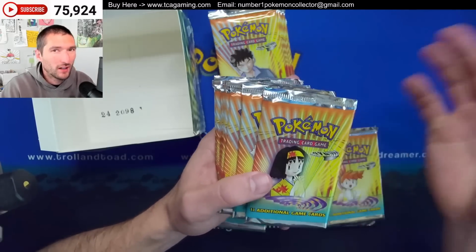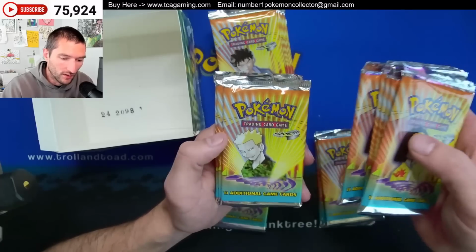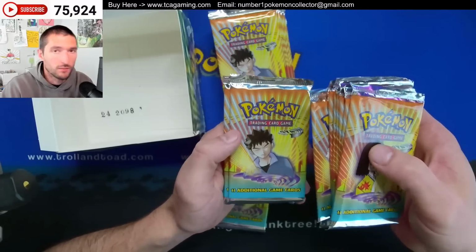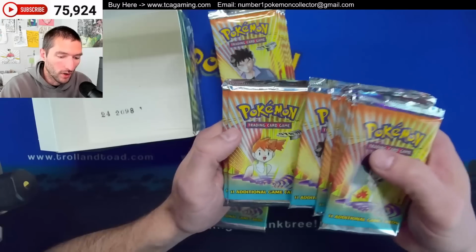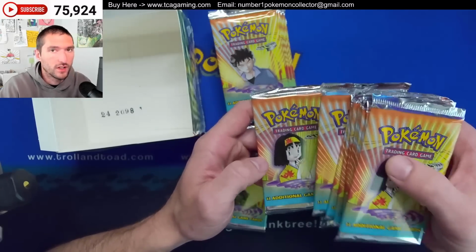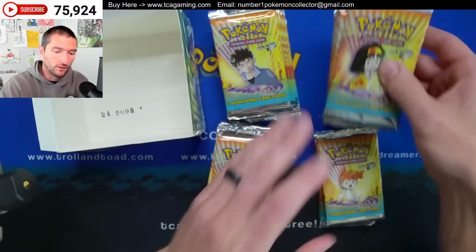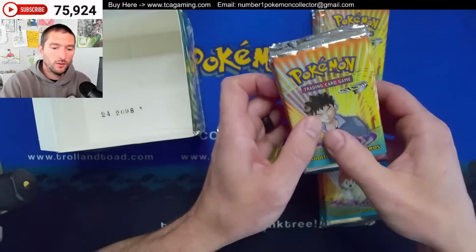I would weigh the packs, but honestly, I don't know if that would help out, especially with Gym Heroes, because the weights are all over the place. I've seen somebody pull a Blaine's Moltres from a 20.4 and then have a 20.8 from the same booster box that did not have a holo. This is one reason I don't buy these in mass. I mean, they are much less available than base, fossil, and jungle, but I don't.